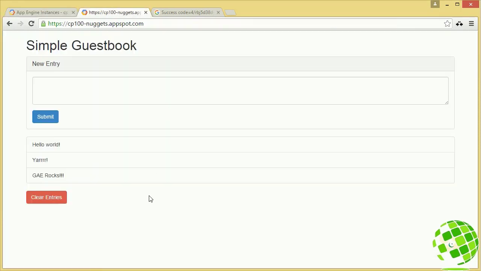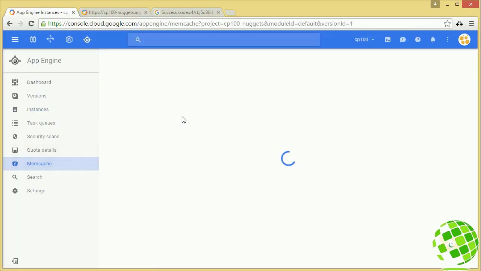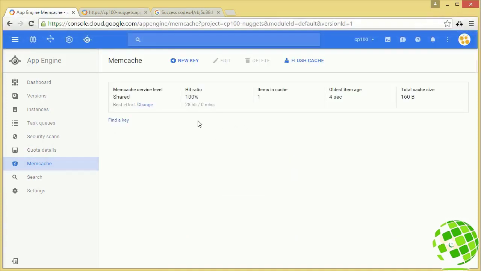And let me add a few more in here. Why not? Let's go here, Control R, Control R, Control R. But while those metrics are being gathered, we've got 27. If we head down to Memcache, we should have about 2 less. Right? Okay, now 28, which means I just hit it 3 more times. So really we're at 30.